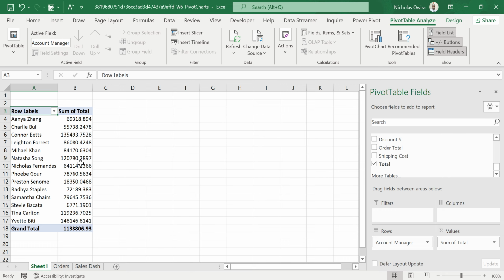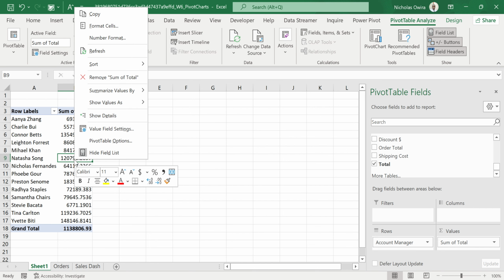Now, something else we need to do is format the data of this sum of total sales so that we can read the numbers. We want them to be separated using commas, and we are supposed to reduce the number of decimal points.